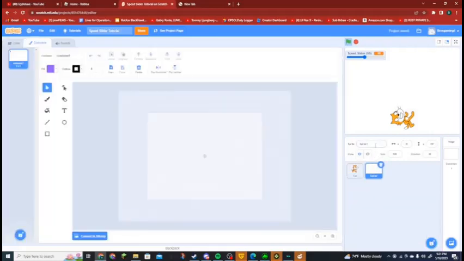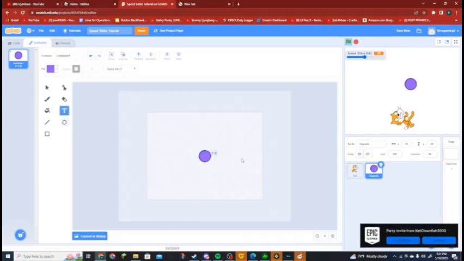So we can go into paint, name this sprite upgrade, and then what we're going to want to do is make a little upgrade. So I'm going to take a circle, make there be a little circle. It's kind of an oval. Let me fix that. So make there be a circle, and then it's going to say upgrade.